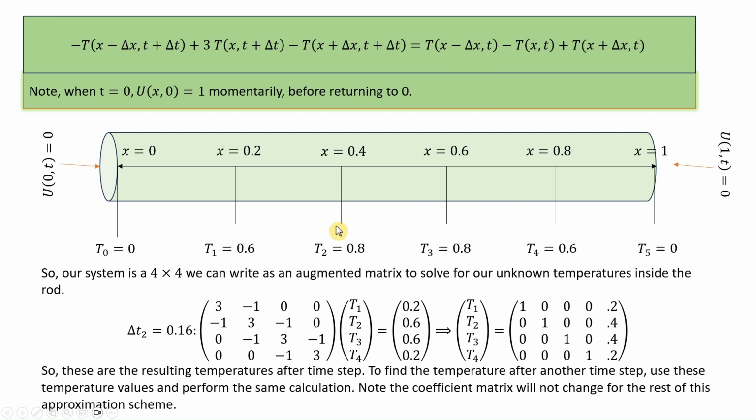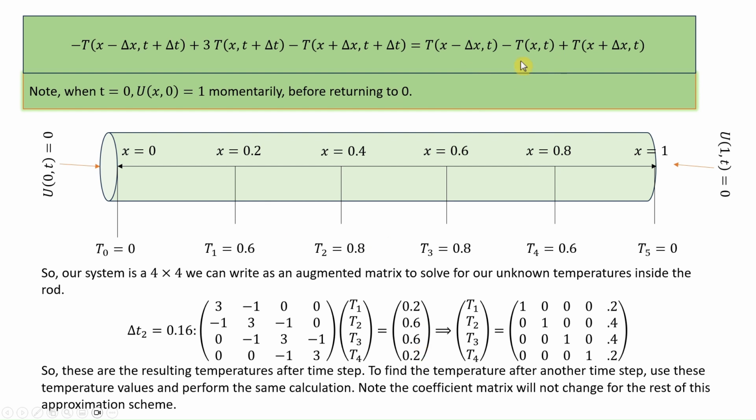Okay, let me do one more just to make sure we're all on the same page. So here we're at 0.4. So this is our current temperature. So you can see it here, right? Looking one back, we have a positive 0.6. We're subtracting from that our current temperature, which is 0.8. So we're at a negative 0.2, the difference between these two. And then we're going to add to it another 0.8. So negative 0.2 plus 0.8 gives us a 0.6, which is where this temperature comes from.